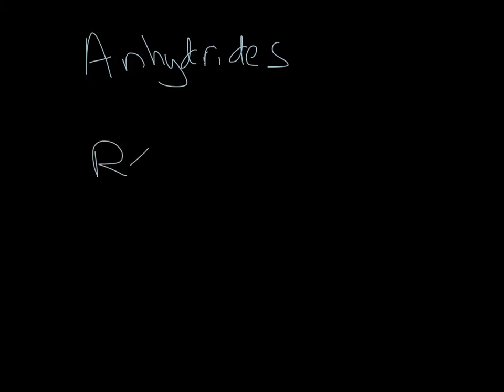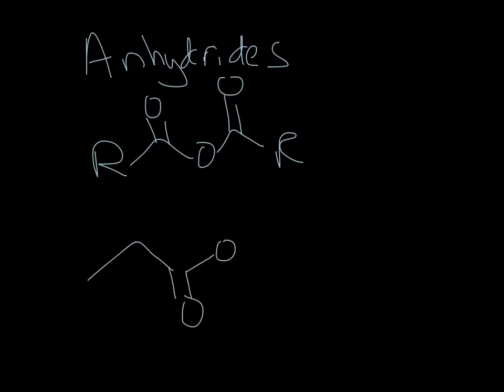Next up we have anhydrides. So an anhydride is like two carboxylic acids stuck together minus the water, so that's why it's anhydride, hydride being for water. So these guys are named something anhydride, and if they're symmetrical, like let's do an example here.